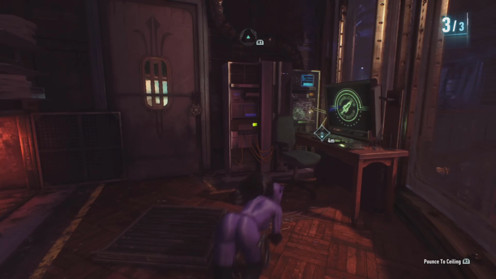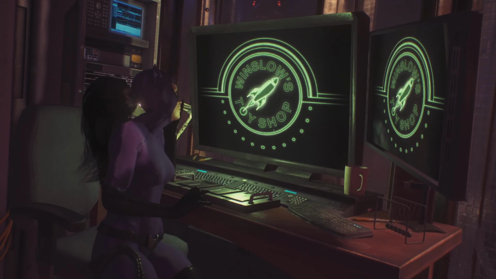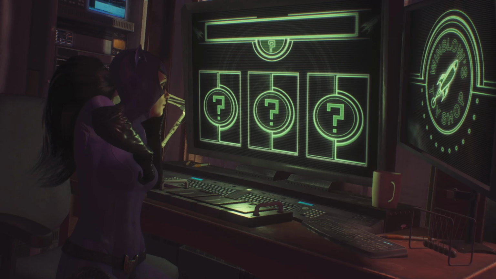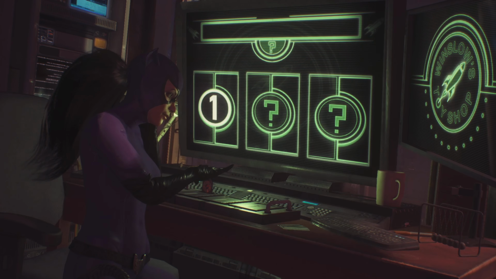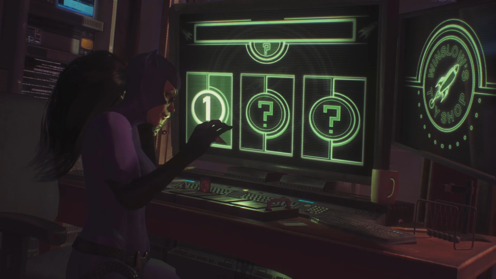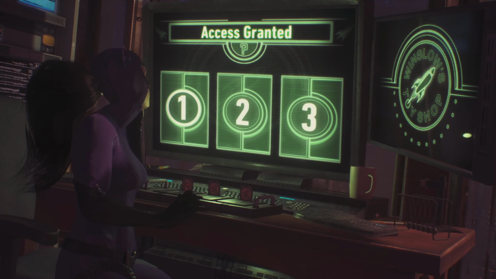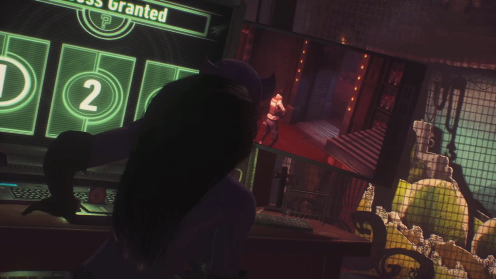Drop down. All right. So we got the three key cards. Let's use it and open up the next area. Come on, come on. Three keys. All right. Why is it always three keys? Why not? Here we go. Three's a magic number. One, two, and three. All right. Access granted. So this is going to open up now.